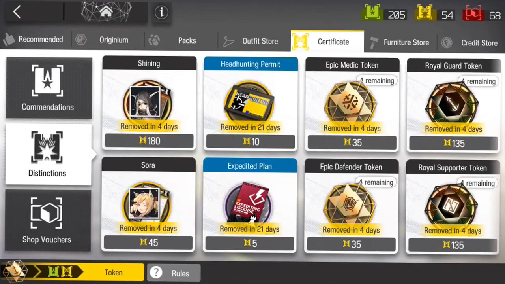So yeah, the green certificates are called Accommodations, and are much more common, can be obtained from 1 to 4 star duplicates and exchanged with 1 to 3 star tokens. You will get 12 of these from your equipment or your summoning, like headhunting basically.